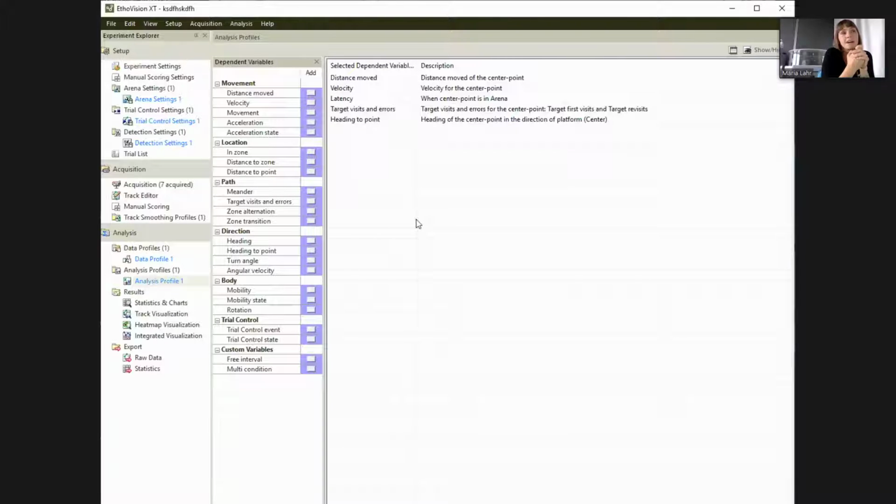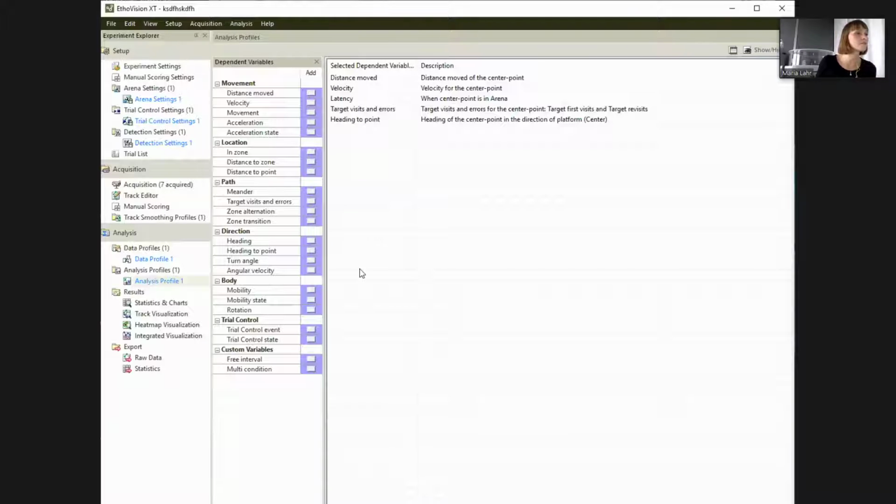But I thought it could also be interesting to say, okay, we define what it is heading to the platform, and we say if it's within a range of whatever. I thought 30 degrees, maybe I played around a little bit with what could make sense, and then say, what is the time of the total trial that the mouse is in this range?